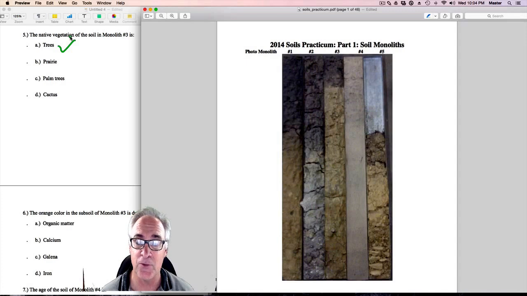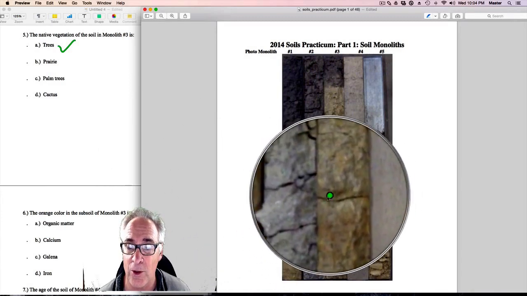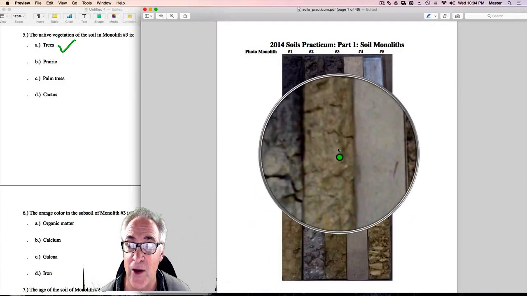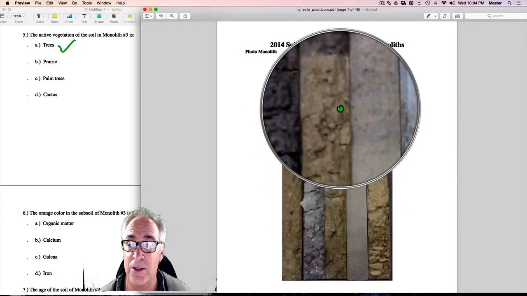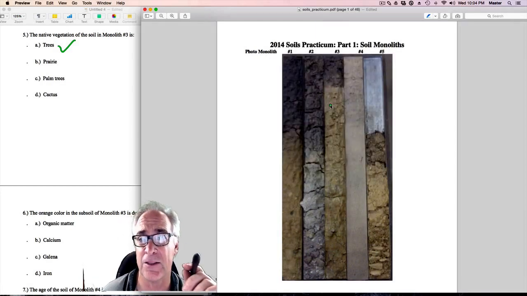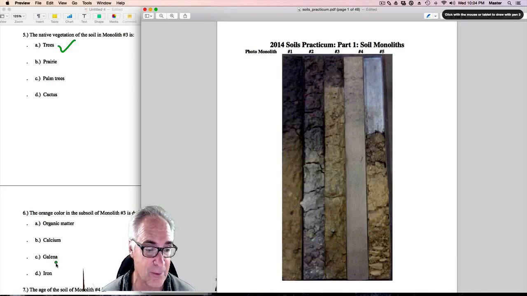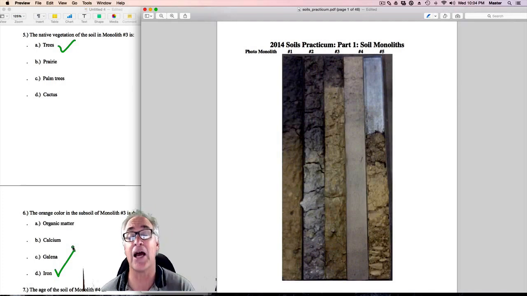The other thing is, if you notice, and this picture isn't terribly good, I'm going to turn on the magnifying lens again. You'll see some kind of orange right in here. And you'll find some orange kind of right in here, maybe some red as well. What that tells me is the mineral that's in there is a ferrous oxide, basically kind of rust. So it has some kind of iron filings in it. And so when the question is asked, what's the orange color in it, that means there's iron. So that's how I would evaluate monolith number three.